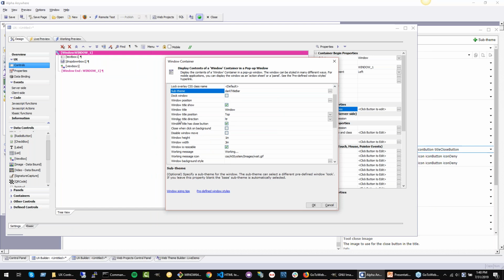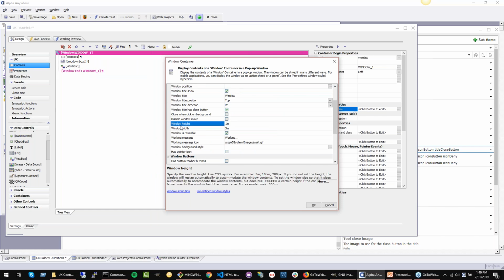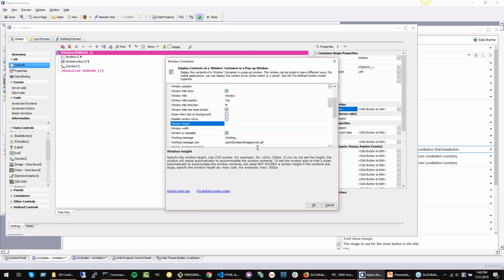I'm going to delete the window height and the window width so that the height and the width of the window is computed automatically from the contents of the window as opposed to forcing a size on it. That's a great way. If you know that your window has a small size, but you're not quite sure what it is, you can get rid of the height and width and it'll just work.